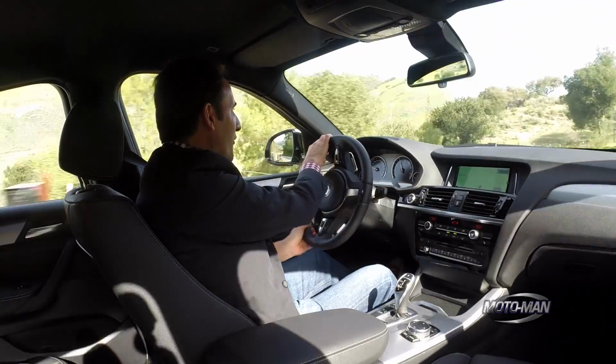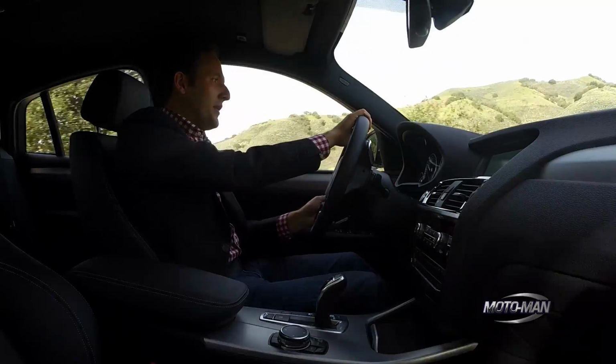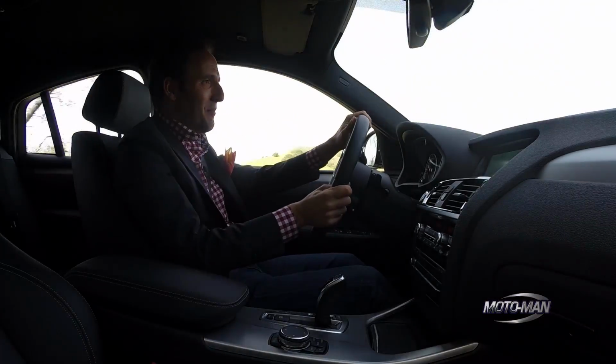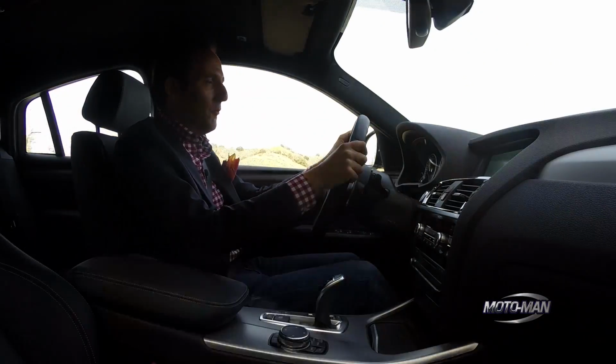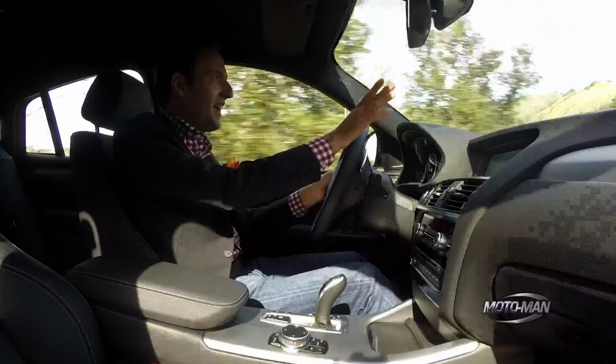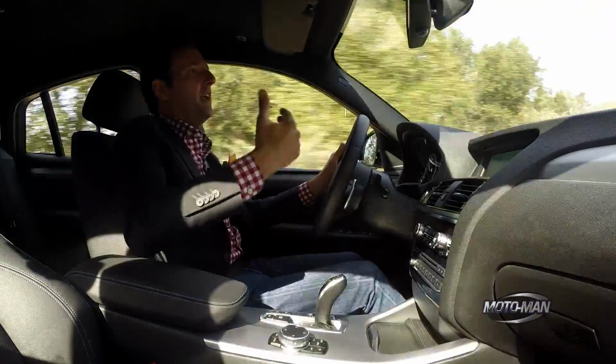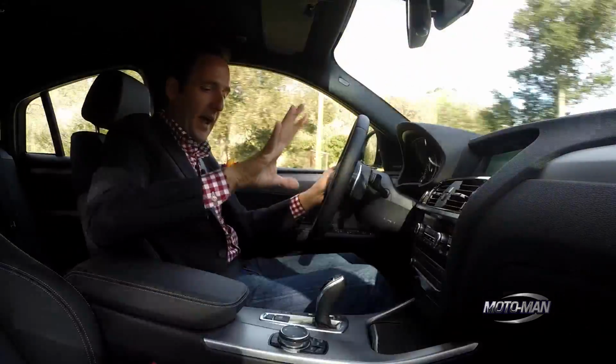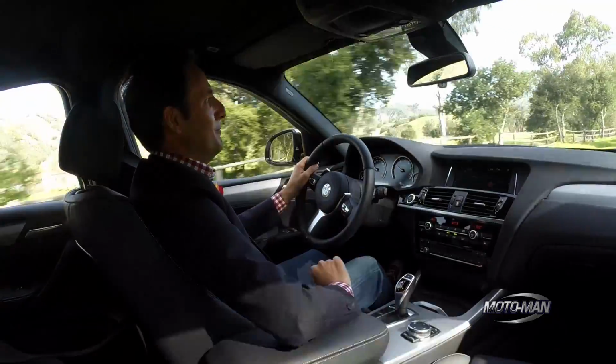Now before we get to the fancy modes here, I do want to point something out. This thing weighs 3,960 pounds. Not exactly a lightweight, but then again, it is an SUV, and we have to kind of weigh that against the extra power. So knowing that, let's go into sport mode.